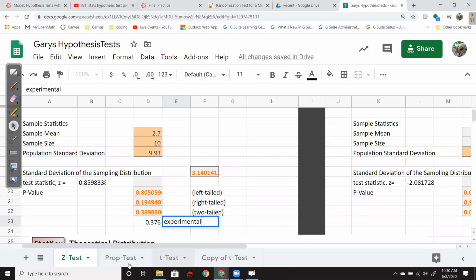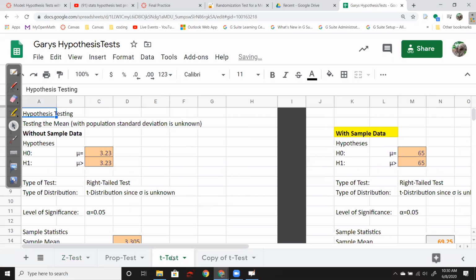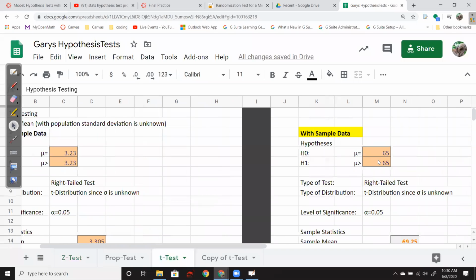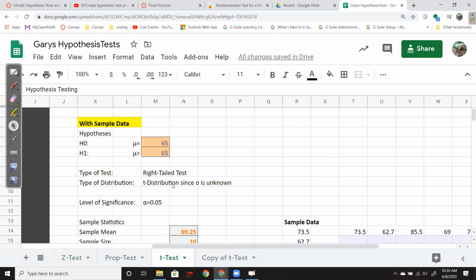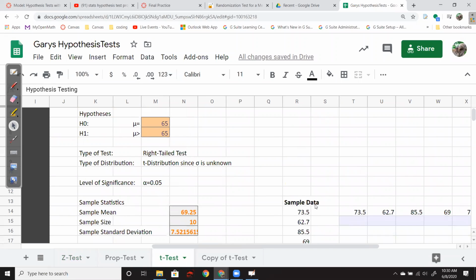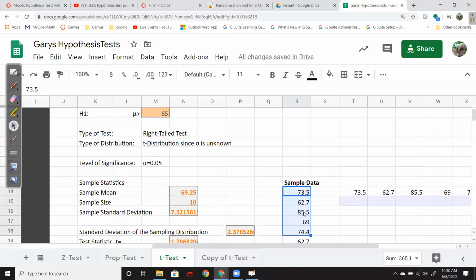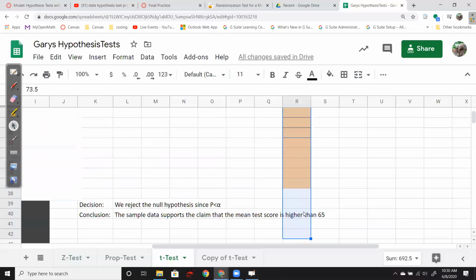The t-test is what I really should use, not a z-test, because I don't know the population standard deviation and the sample size is under 30. So I really should be at this tab here. And because they gave me the data, I should actually be over here on the right. I edited this one to be a little bit more obvious, so yours might look a bit different. So I have to copy and paste my data in here, and I need to delete whatever's there. Make sure I got it, yeah.